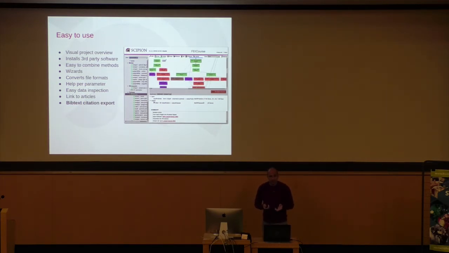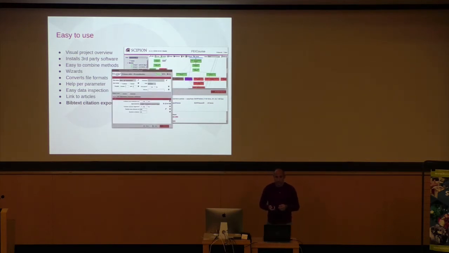It's easy to combine methods. We have wizards. So this is how it will look. If you click on one of those boxes, the form will pop up, and you have generic parameters on the top here. You can specify threads or MPI depending on the protocol. And then you have the custom parameters here, in this case, for Relion to do classification. Here's how you link the input with the output of some other box. Yeah. So you click in.